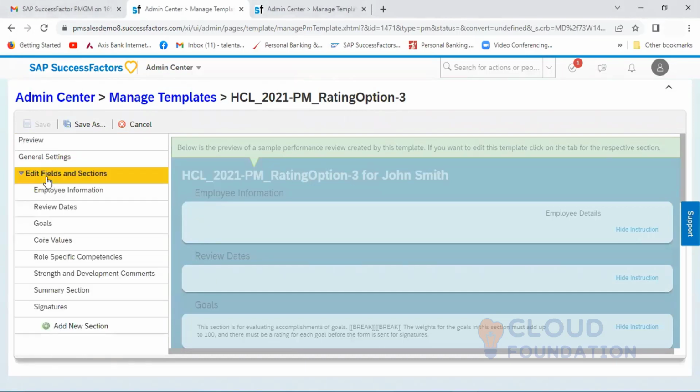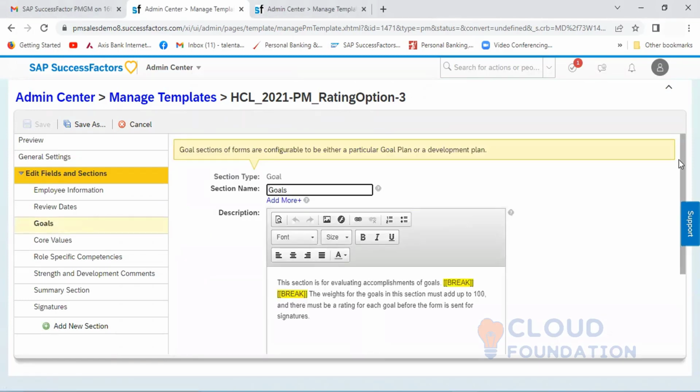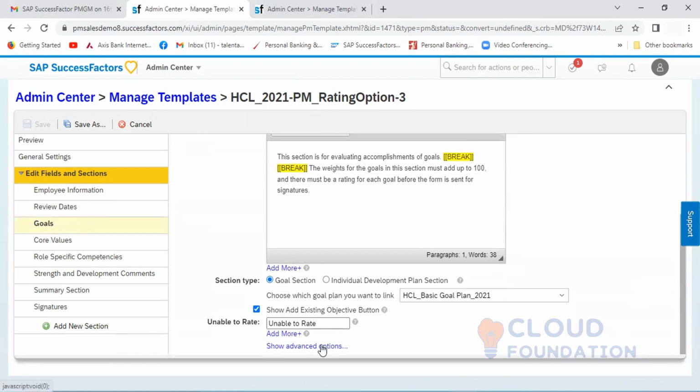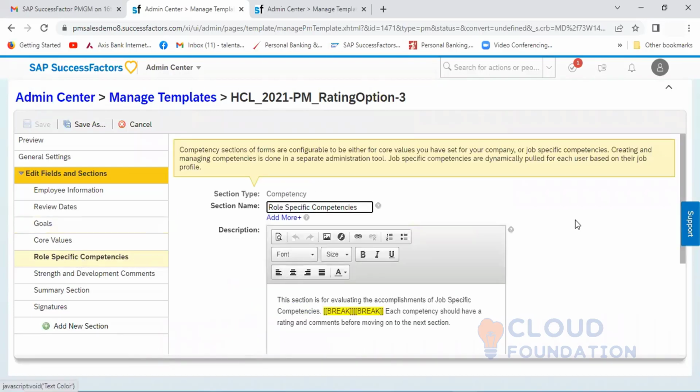particular feature. So going into this edit field and section goals, I will scroll down, show advanced option, and let me take this one. Role specific also, I think.